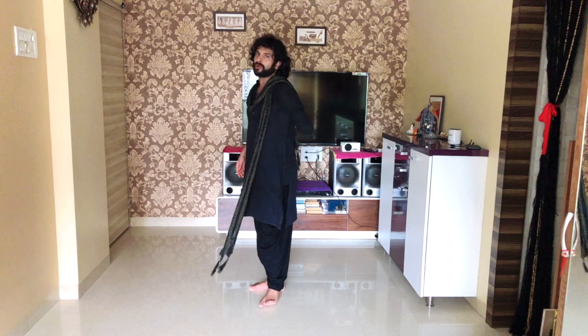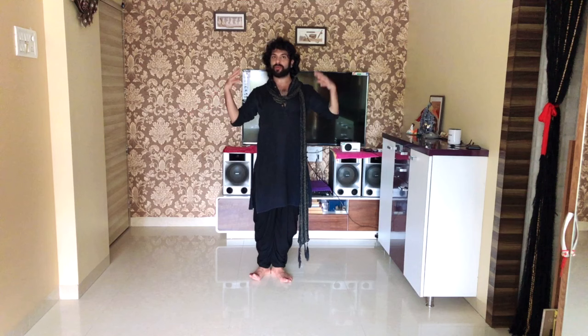And I'm really using my shoulder blades. I don't know if you know what I mean by shoulder blades. I'm using my back also. You can't just dance by using your hands. You have to really use it from the back. Okay? So your hand is not only this much. It's right here. It's going till here.